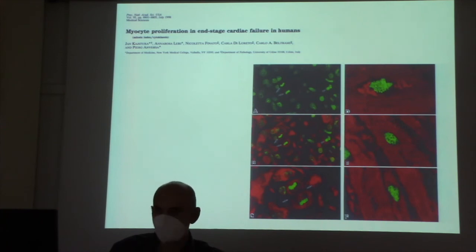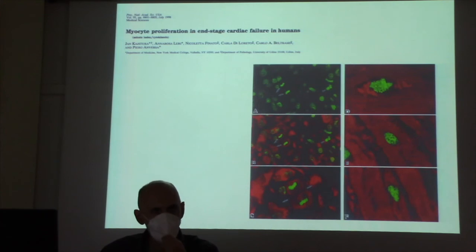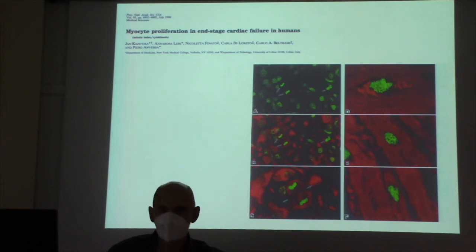And this is exactly what happened back then. Mersa published his first observation at the end of the 20th century, and it took a good, I would say, 10, 15 years before the scientific community uniformly accepted that the cardiomyocytes can divide. And so, is it possible that in 50 years or more, nobody had observed what Mersa did? That is not realistic. So scores, dozens, hundreds, thousands of scientists, of pathologists, must have seen cardiomyocyte figures like this, cardiomyocytes dividing. But they must have been blinded by the current paradigm.